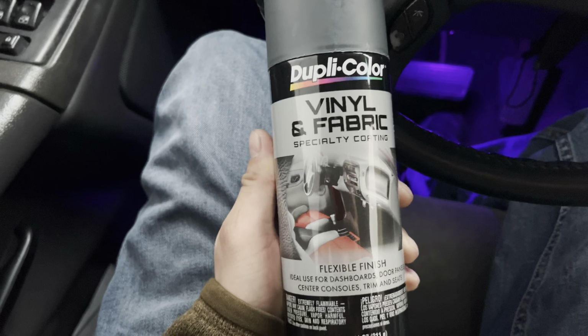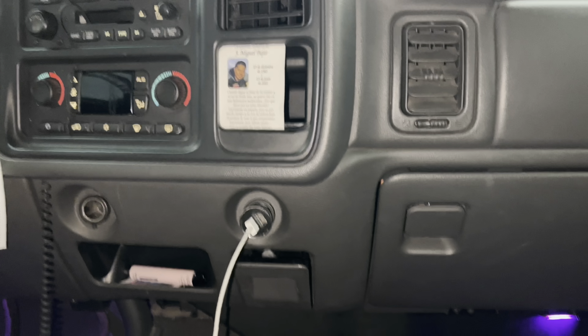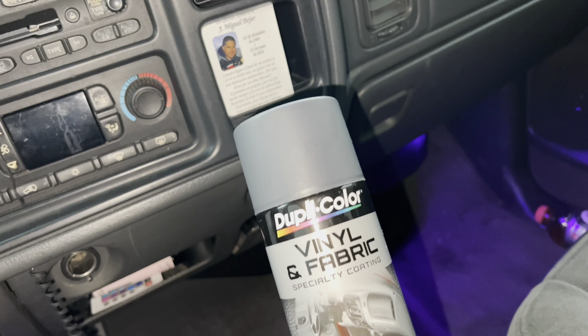Alright, guys, so I came to O'Reilly's. I came to pick up this vinyl and fabric paint. It's a charcoal gray. I know it's not gonna match. It's gonna be close, but I don't mind having a two-tone interior. So from this to the bottom is gonna be this color. But let's see how it turned out.